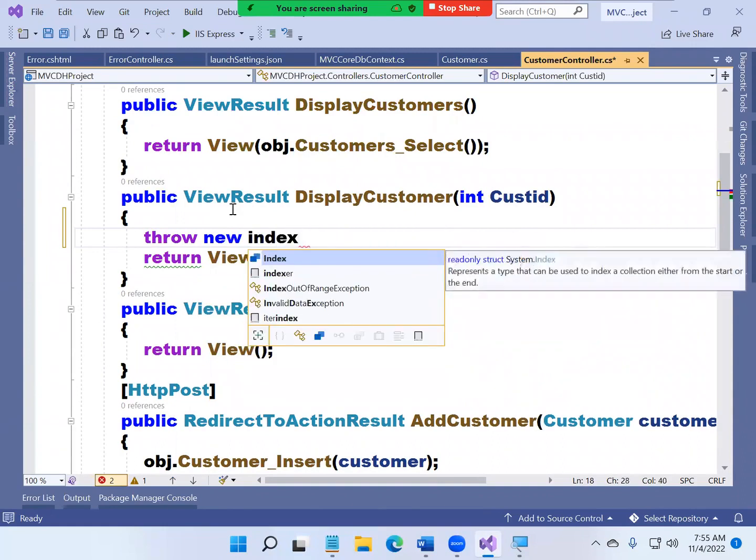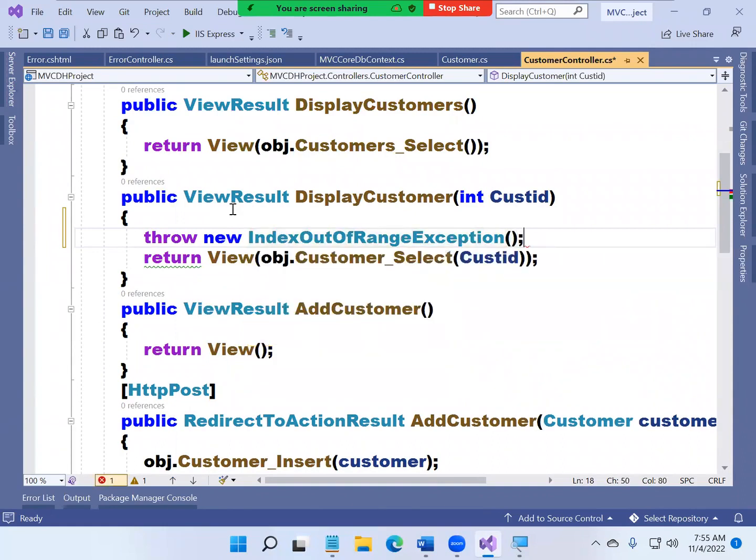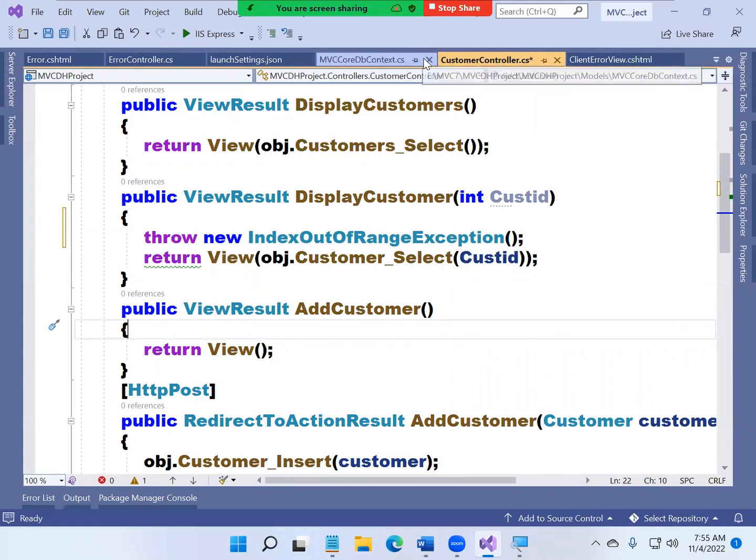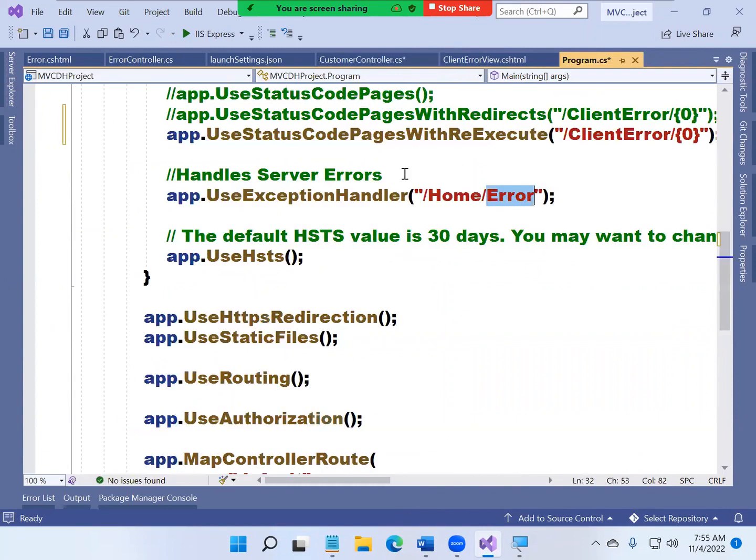Index, array something here. Some exception I'm throwing. When I throw this, automatically the server error will come now. Server errors are nothing but exceptions. And you observe the middleware name is also same. What is that? Use exception handler.